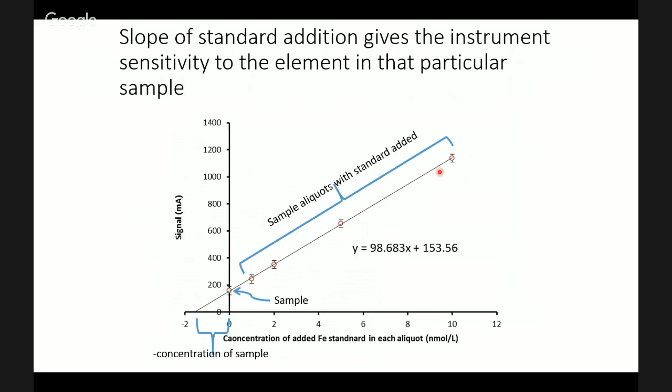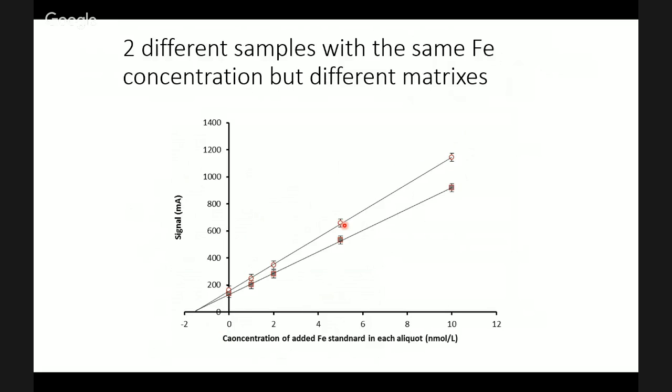So this actually gives us a calibration curve that is specific to this sample, in that these can be considered as standards, and this is our sample, and the standards are exactly the same. They have exactly the same matrix, so exactly the same total dissolved salts. Everything is identical. So if there was a high concentration of total dissolved salts suppressing the signal, that signal suppression as a percentage will be the same for all of these sample aliquots. So we will still get this straight line.